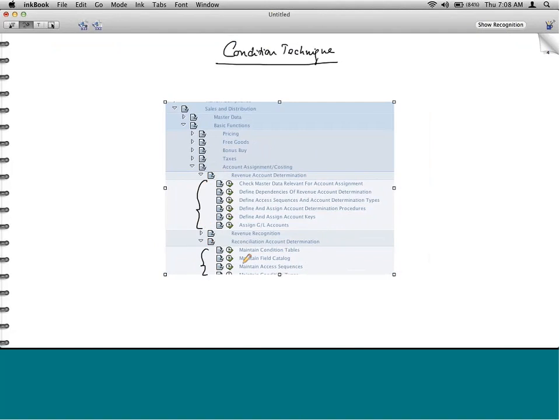The way you do the configuration for either of these is exactly similar, because you can see the sequence of steps is very similar. The only difference is we'll be doing revenue account determination there, recon account determination here.